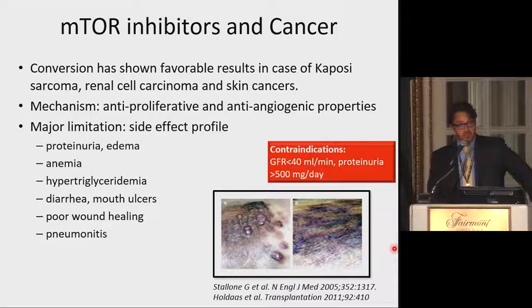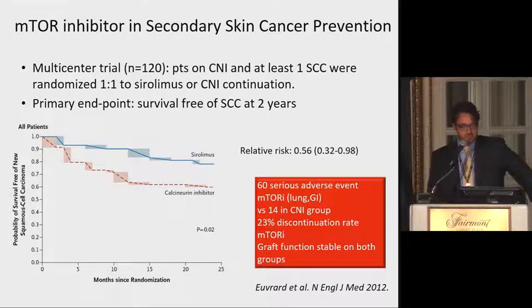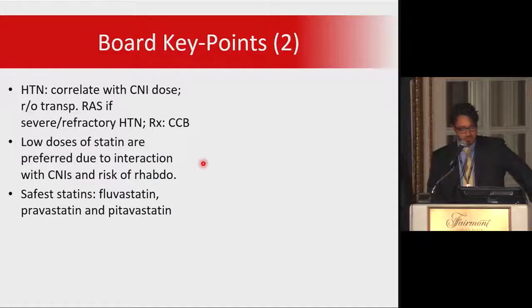And the third thing is that there are limiting factors, including poor kidney function, that may prevent us from using this agent, okay? Just focus on the picture here. These assess recurrence of skin cancers after converting to mTOR inhibitors. So this is the sirolimus that they use, and we are able to reduce the recurrence of skin cancers once we convert to them. So there are no solid studies on other cancers about this, but this is definitely worth considering in high-risk patients.